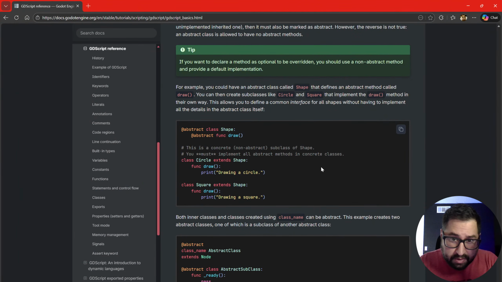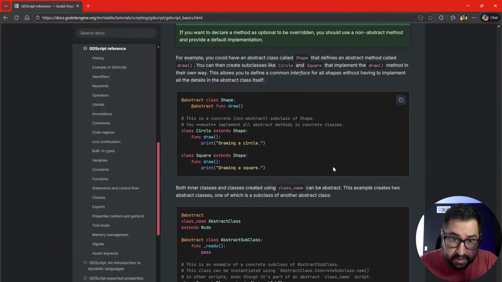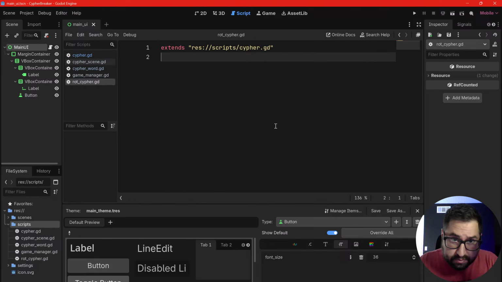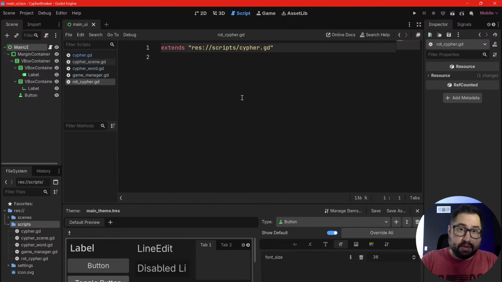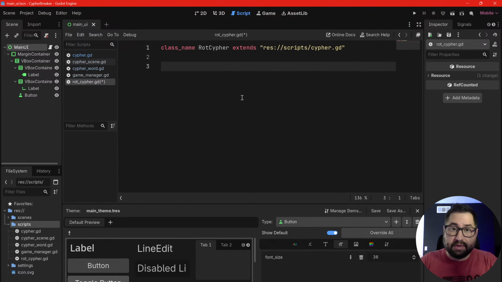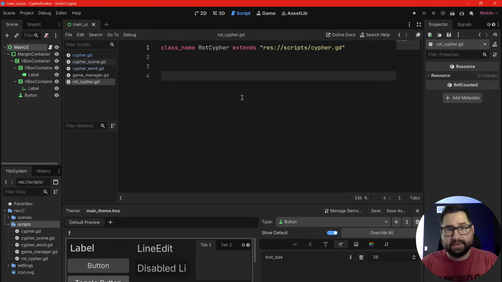Abstract class name, abstract class, abstract subclass. That's weird. I don't like that, but whatever. I guess that's what we're doing, right? So extends Node. So what we would do is we would say class_name RotCipher extends Cipher. We're about to find out if this works or not.